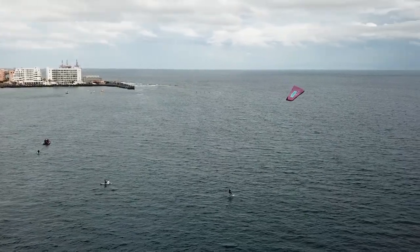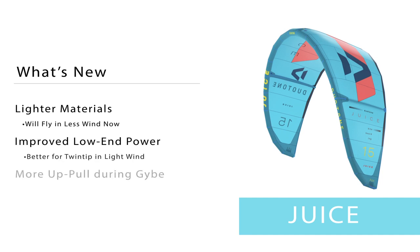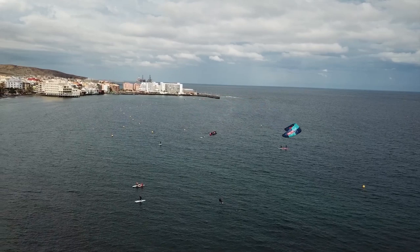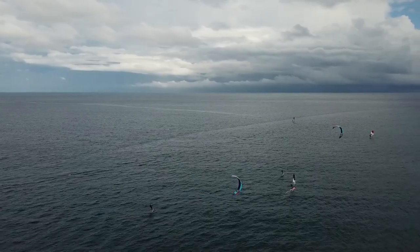To summarize: the Mono is way more reactive, catered towards free riders and hydrofoilers who want a more reactive kite. The Juice is more of that light wind kite — incredibly powerful and grunty. Even though there are no pulleys, it is still a larger kite so it is a bit slower, but because it is such a powerful kite compared to other light wind kites, you can often size down on the Juice. Where you might be on somebody else's 17 meter, you could be on the 15 meter Juice, which in turn makes it faster and more responsive. For reference, I've done back roll hand drag kite loops on my 15 meter Juice and felt perfectly comfortable doing those more basic loop-based tricks — and that's referencing the older, slower Juice, not even the newer 2020 version that has no pulleys and is faster and more direct.